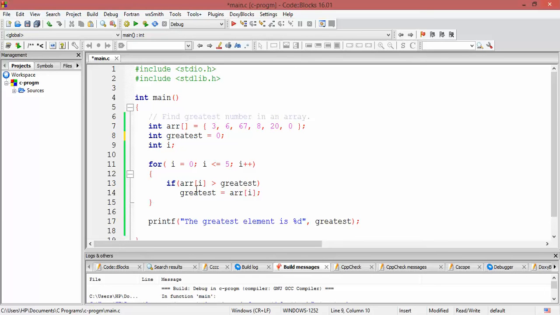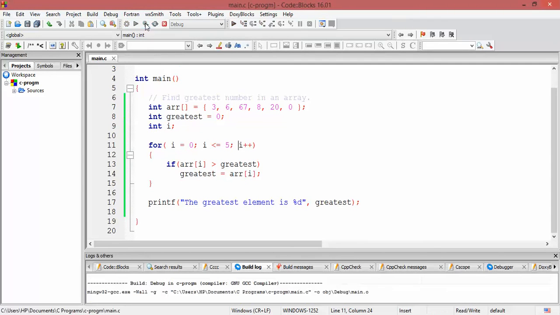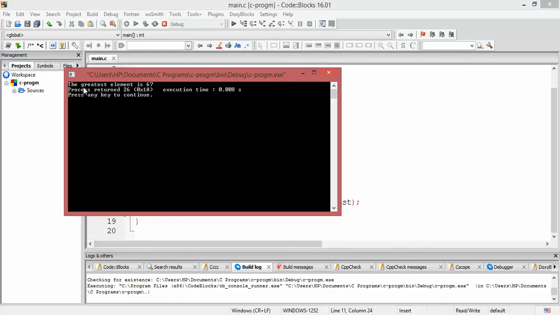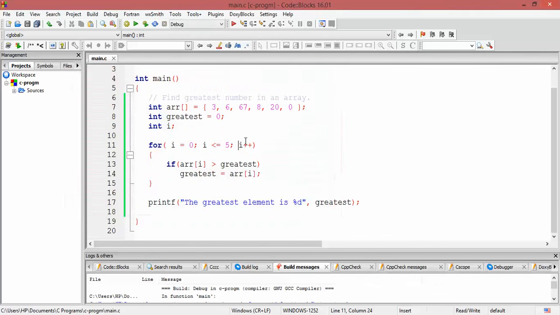So arr[0] would be found greater than the current value of greatest, which is 0, and then greatest would get updated with 3. From there on it would work perfectly fine. So let us check it. Currently we have initialized the greatest variable with 0 and it is working fine.